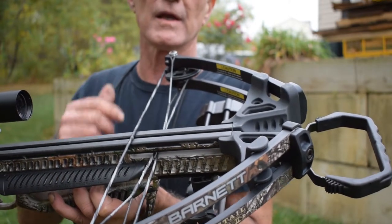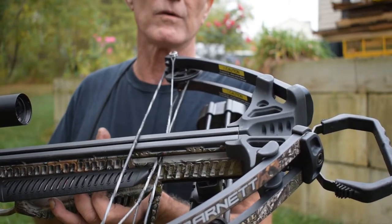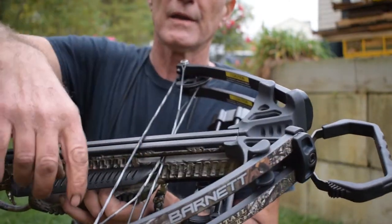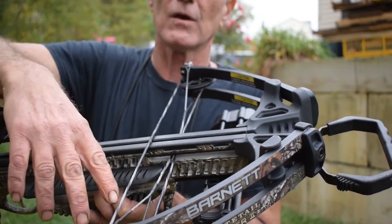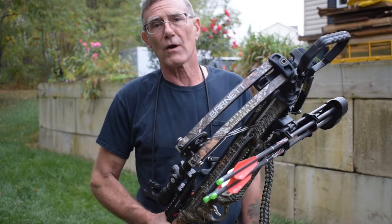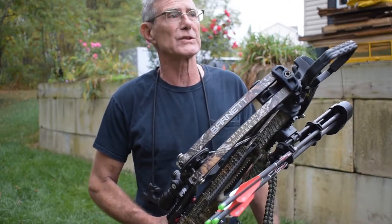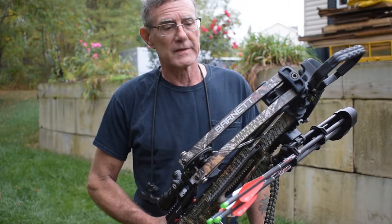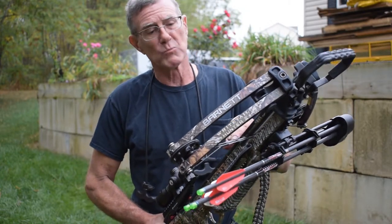This is a split limb. The ones that I found were for a full limb, and of course, I'd have to take it all apart. Most of our hunting's within 33 yards. Anything that I measured in the stand was 33 yards. That was my longest shot. That thing's so fast, it's not going to... So as far as ducking the string, we'll see.